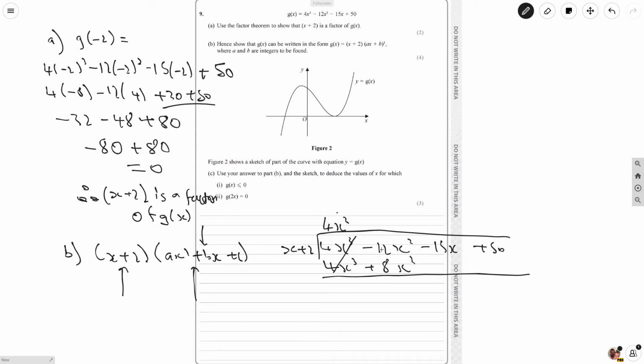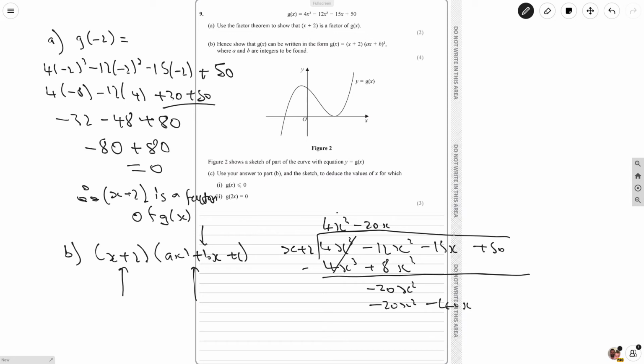So now, if I read this correctly, I'm doing minus 12x squared minus 8x squared. That's the important thing, that I'm subtracting this. So that's going to give me minus 20x squared. And then you really just restart again. I do x into this term, so that's going to be minus 20x. And again, I then multiply that by the linear factor. So I'm going to also get minus 40x.